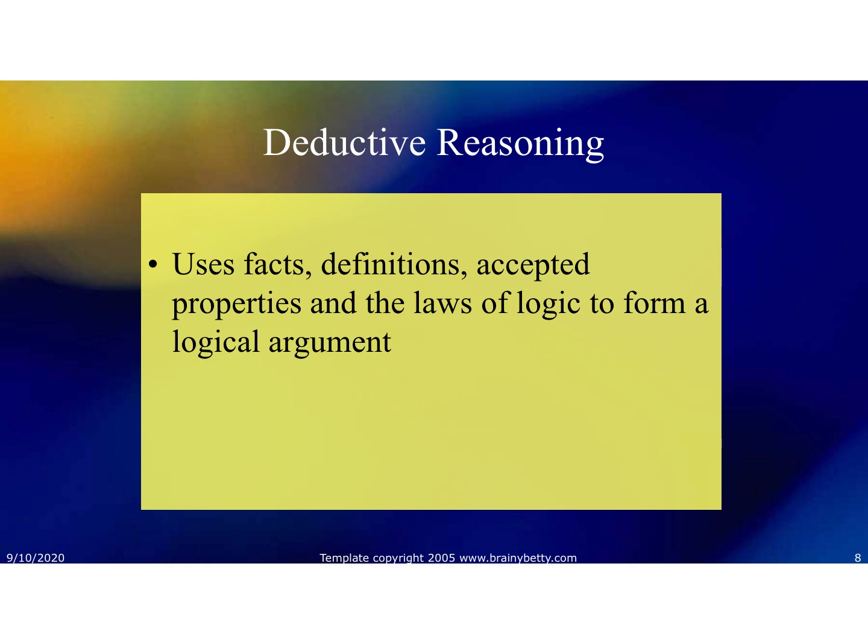So far we covered inductive reasoning, which is finding a pattern. Now we're going to cover deductive reasoning, which has to do with facts. Okay, so I'm going to go ahead and write deductive reasoning is facts. Okay, so it uses facts, definitions, accepted properties, and laws of logic to form a logical argument. These facts are normally things that we already know.